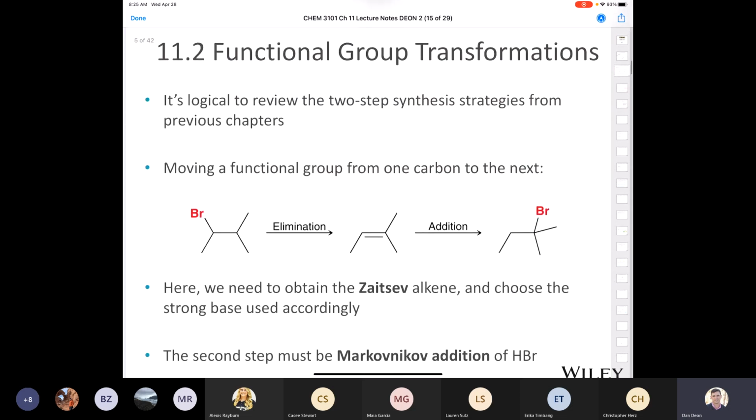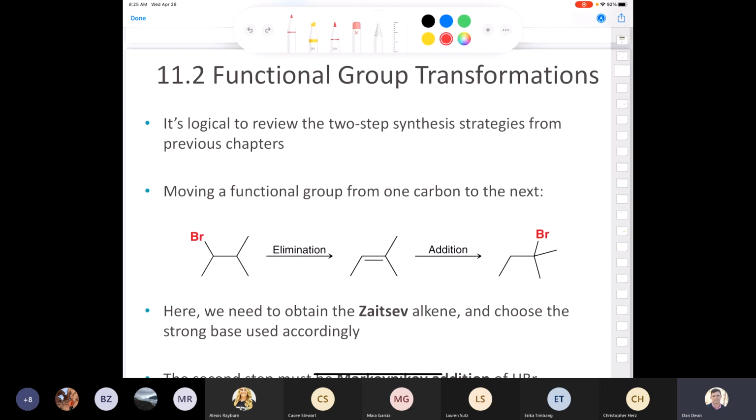Well, let's move on to section 11.2, and really the rest of the chapter is just us taking a look at some concepts in terms of different things that we learned about synthesis. So let's talk about functional groups, right? What if we just have an alkyl halide, just a plain old alkyl halide. Doesn't look too exciting, but you know that you can do a lot of different chemistry with alkyl halides, right? You can do SN1, SN2 reactions, E1, E2 reactions, depending on the type of alkyl halide. What if you wanted to take a functional group like that bromine and you wanted to move it around the molecule, right?